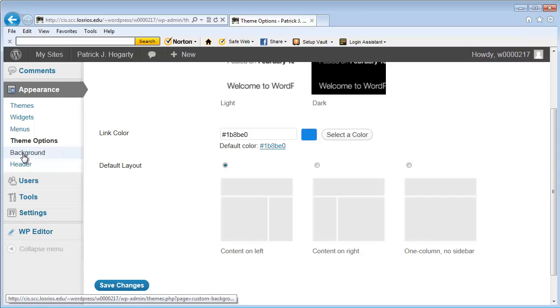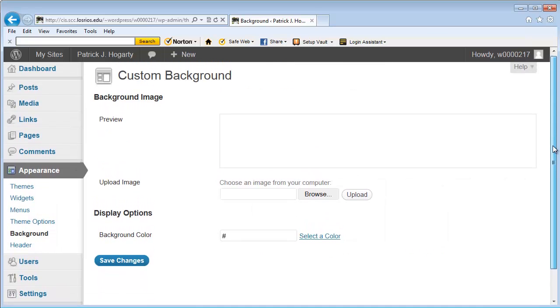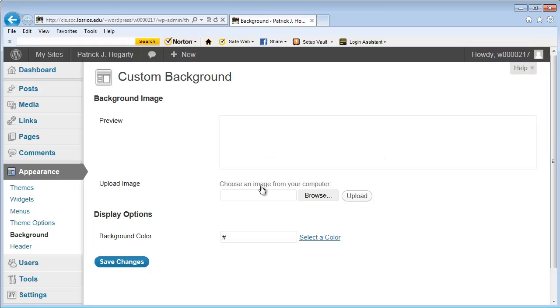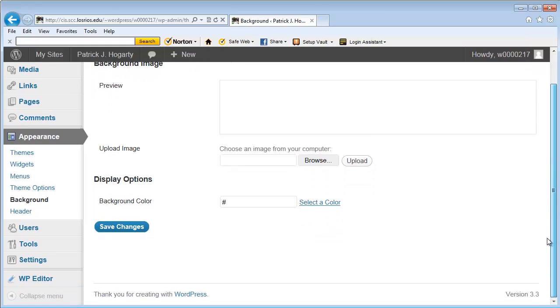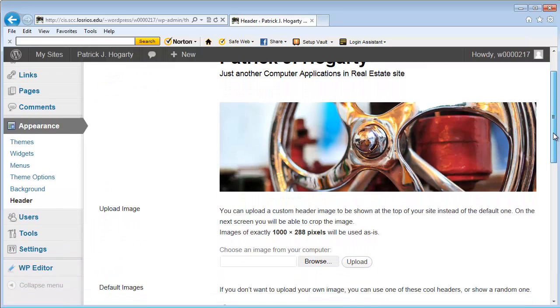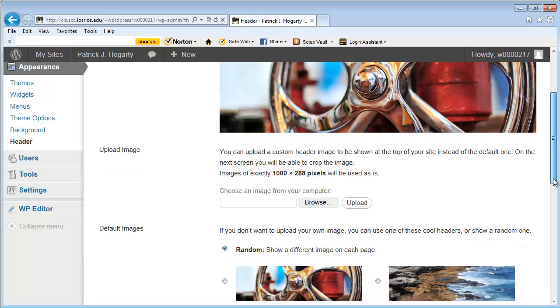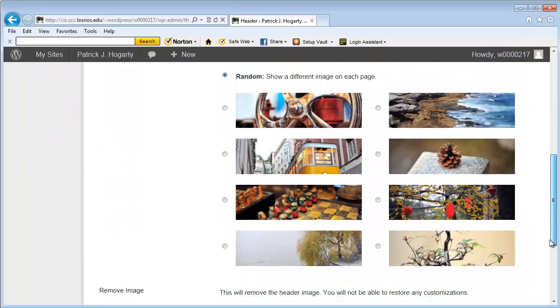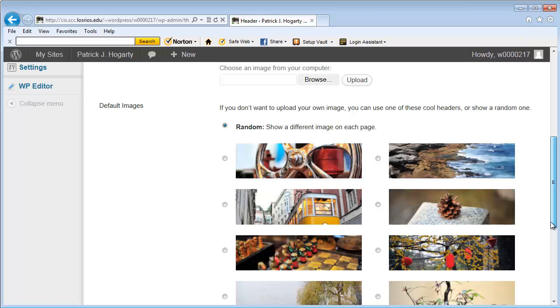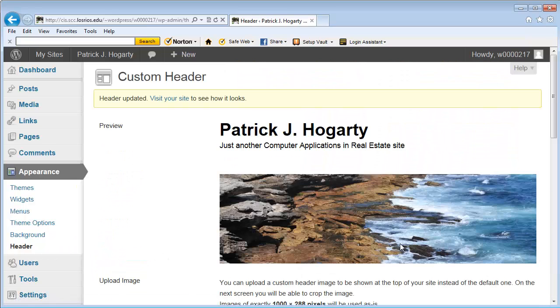Next thing that I have is I can control my background. So I can do things such as decide to put different kinds of photographs up here, different types of text. So we'll talk more about that. And then we have the header, which is where I can go up here and do things such as, this is telling me the size of the header. I can go in here and change the kind of pictures that I have. So for example, if I wanted to pick a different picture in here utilizing this theme, I could just select that picture, and once I do that, I would be able to save the changes, and then that changes the page up here. So that's just to give you an idea how that would work.